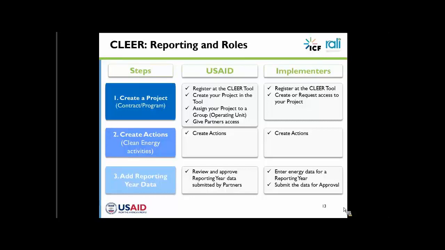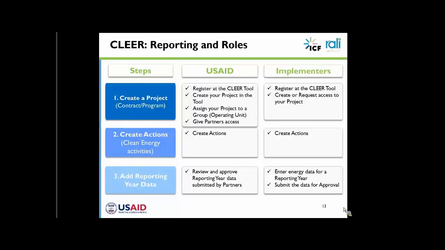Partners can either request access to an existing project, or you can create a new project if it's not already created by the manager. So you should just coordinate with your USAID manager so that you're not duplicating projects. But we wanted to give multiple ways for projects to be created depending on what roles you're playing.